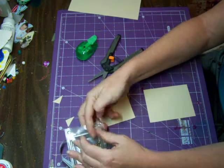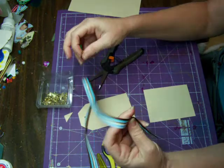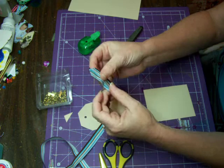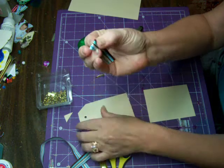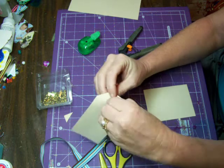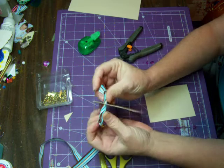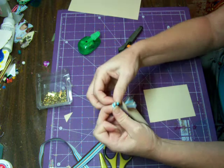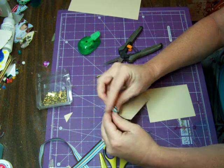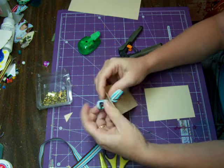Another really cool thing you can do with the tag is put ribbon in it — there are two ways. One: cut your ribbon to the length you need, fold it in half, put the folded end into the hole, then put your two ends into the loop and pull gently. I call it the luggage tag method.